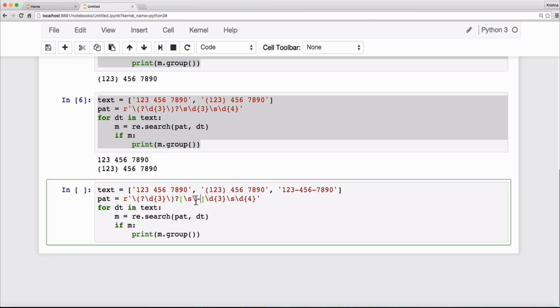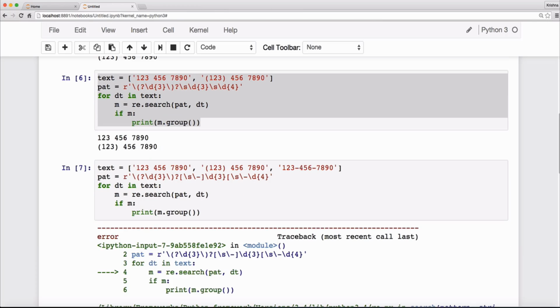Similarly here, I'll replace this space character with a character set: \s or \dash. All right, let us see what we get right now.